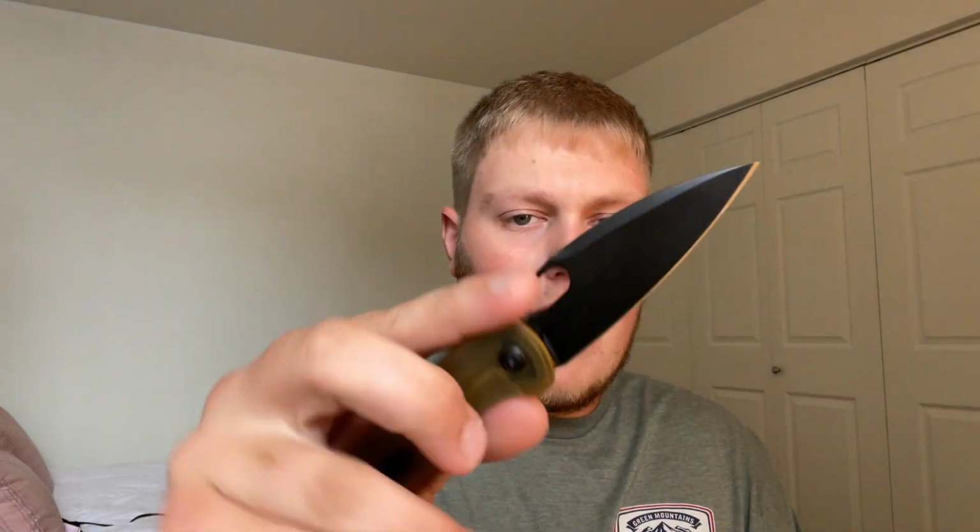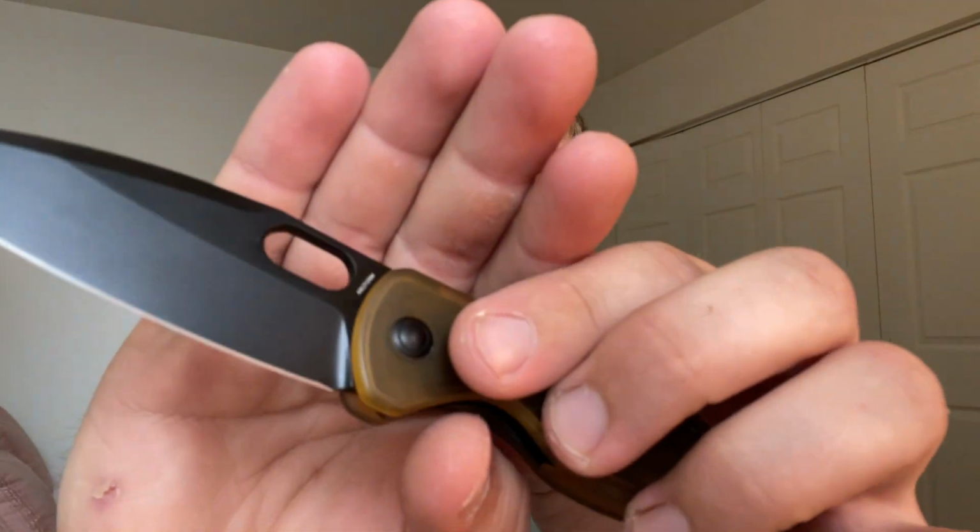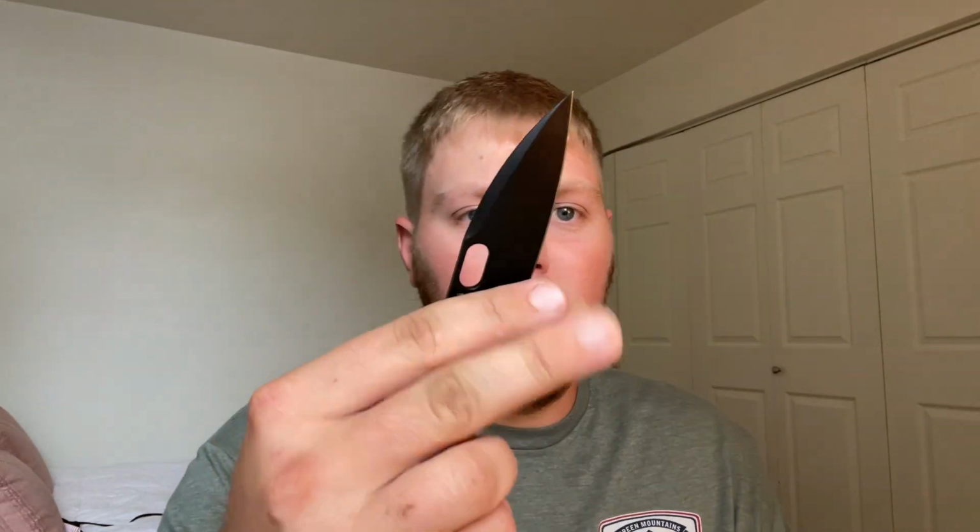Nice loop over style deep carry clip. Fires right out of there. I think this is in 20CV. Yep, 20CV right there. Arcform right there. I forget the name of the designer of this. I'll include it in the full review. I remember I've looked at his page before on the website. I want to say something Snyder maybe, but I'll have to confirm.